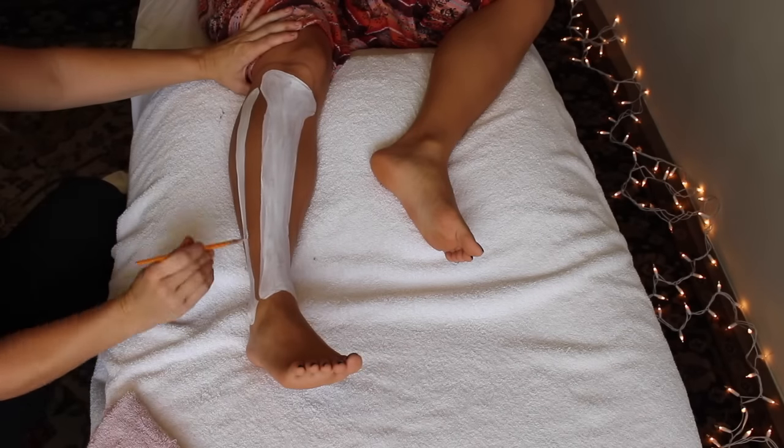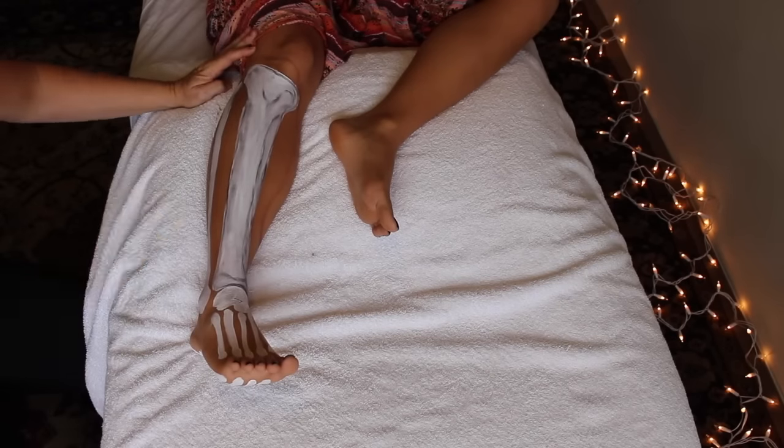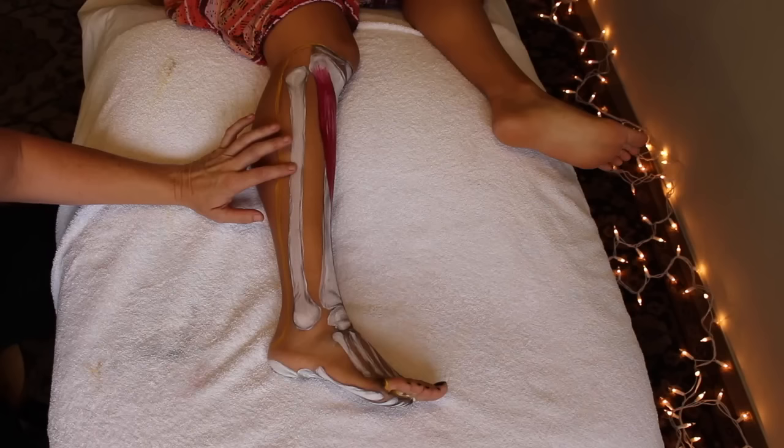Okay, so today I am painting the peroneal muscles, which are sometimes known as the fibularis muscles, because they lie on the fibula, which I'm painting right now. I've painted the rest of the tibia and all those bones of the foot earlier for my tibialis anterior video, which you can access by clicking right here.